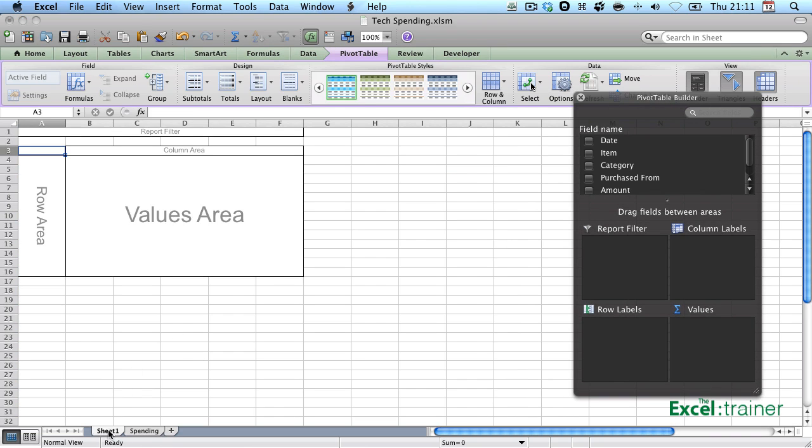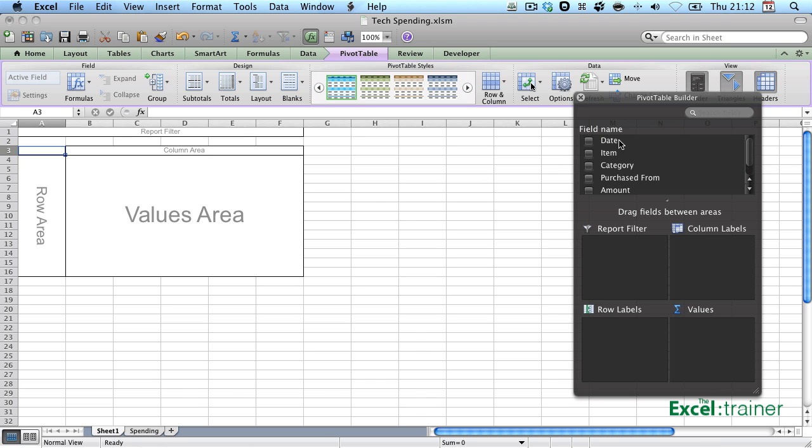And so I've got a new sheet. And this is where my pivot table will go. So I have to decide what information I want. And in my case, I want to have the dates down here. So I want it to list the dates. And across here, I want it to list the categories. And in the values, I want it to show how much I've spent on each type of item. So how much I've spent on hardware, how much I've spent on software, how much I've spent on ebooks and so on and so forth per month.